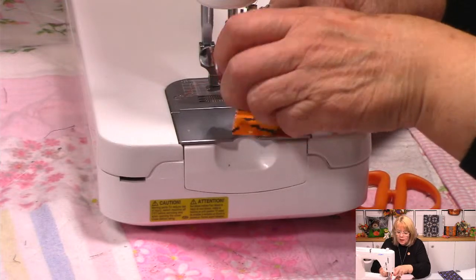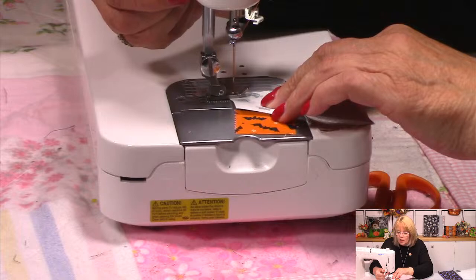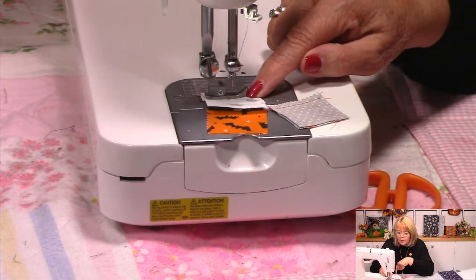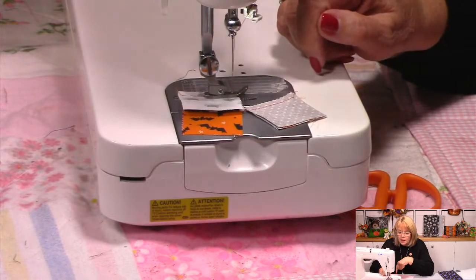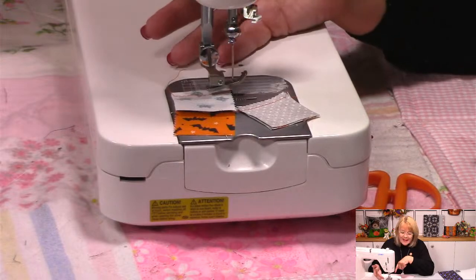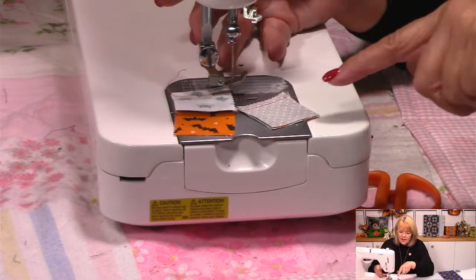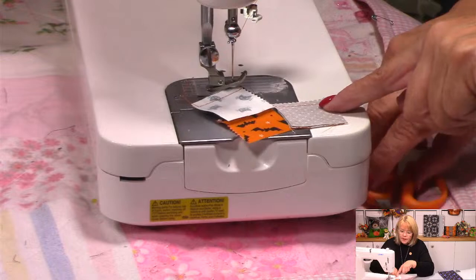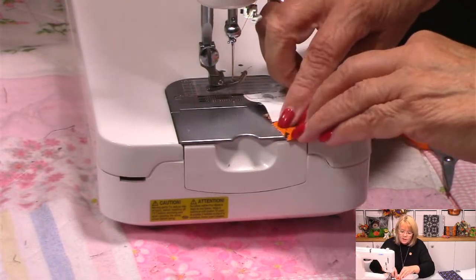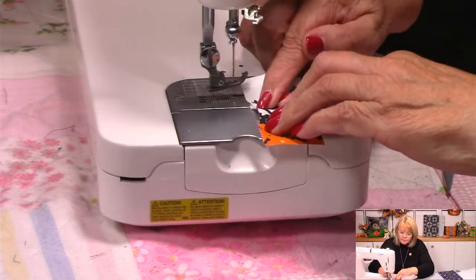I'm not going to say what's right or wrong. I don't think there is. It's just what's comfortable for you. But some people don't like wasted thread, when you get to the end and you have to keep breaking your thread. I'm lucky in as much that I've got a thread cutter, so it does save a little bit of thread. Then all you're going to do is join up the second pair.